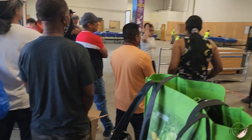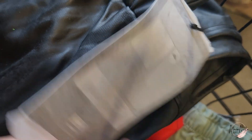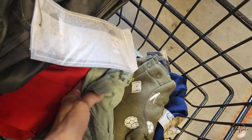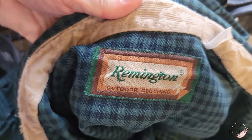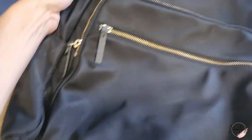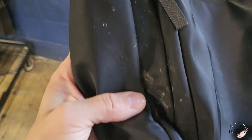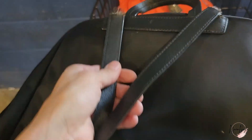It looks like every hour they switch out either the hard goods and shoes section or the clothes section. So they're doing the first hour switch-out and we have to stand behind this line. Here are a few things I did find: these are New With Tags Helly Hansen waterproof rain pants that have some pretty decent comps. I also grabbed some little kids clothes that were New With Tags, and a Remington flannel shacket — Remington does really well for me. But here was something I was so excited about: a beautiful Kate Spade backpack. I carried it around while looking through the entire hard goods rotation until I realized the staining, and then the deal breaker — one of these straps is completely broken. This is beyond any sort of repair. It probably would have sold for $50 or so. But no.